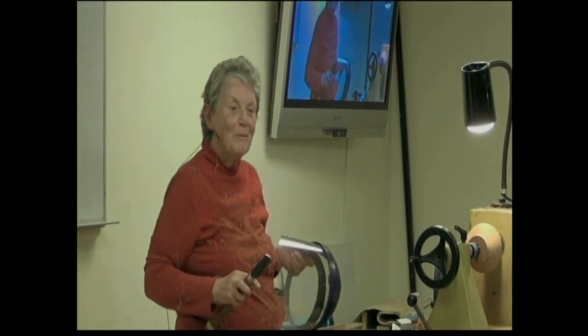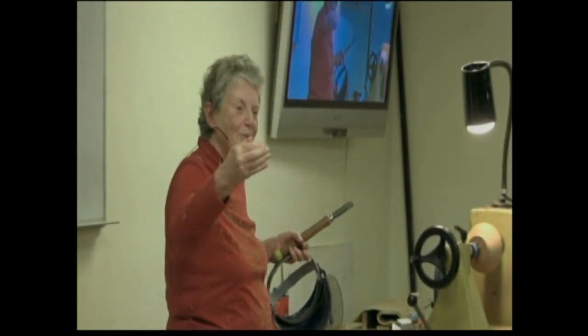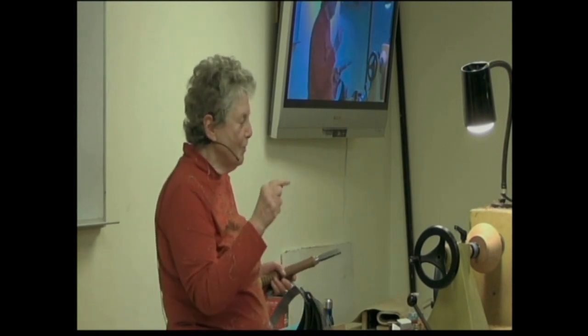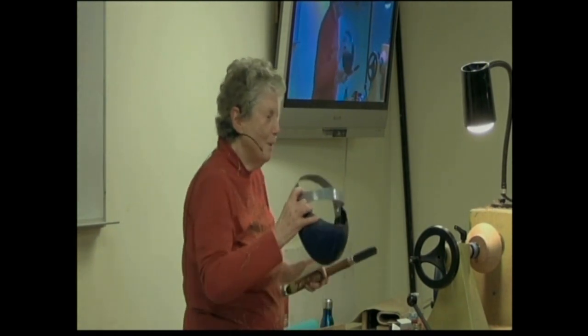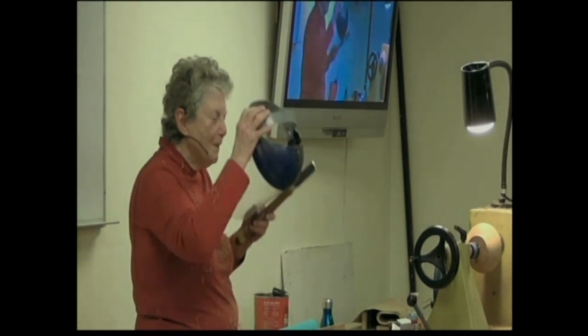Well, I am planning to spend some. When I did these handles for this friend on my One-way chuck, I wanted to put a big square stock in and turn little knobs on the end. And I didn't have small enough jaws, because the only time I use my One-way is for big, big platters. And I wonder, the teeth change over the years, so I'm not sure a new set of jaws will fit my old chuck. That's the problem. Like for my Axminster, I have so many different jaws, ones that go down to 1 inch and bigger ones, so I don't want to spend the money.